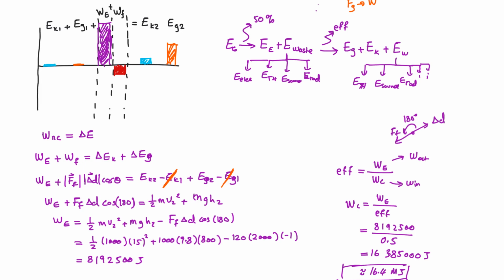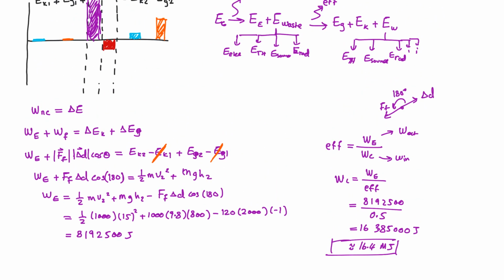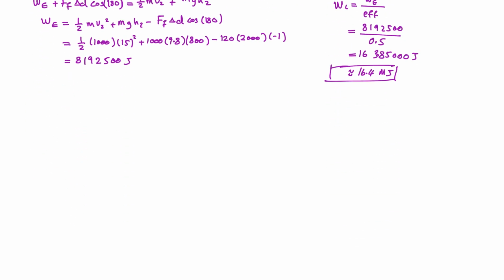The next part of the question is asking what is the power delivered by the engine. So the power delivered by the engine is the work done by the engine, which is this much. We're going to use that at the moment, and I might add an extra question to this as well, just to get your understanding up a little bit. But for the first part, we know that power done by the engine is going to equal the work done by the engine divided by the time it took for the engine to do its work.